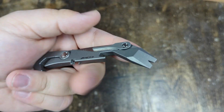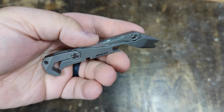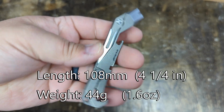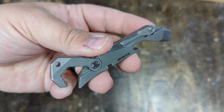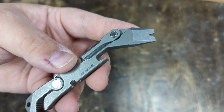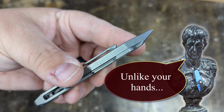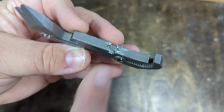So this is made of titanium. It weighs 44 grams, so it is very lightweight, pretty sturdy, and it is very well made. Everything fits together very nicely. Very clean edges, very slick looking. All except, we'll get to this.